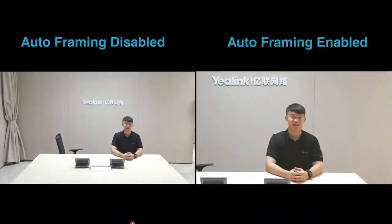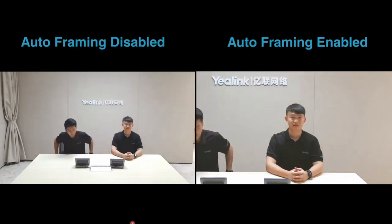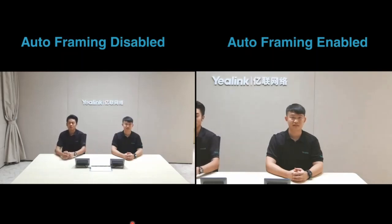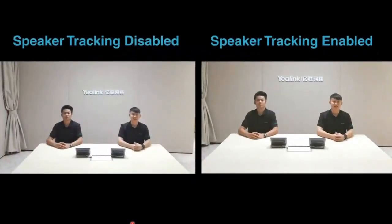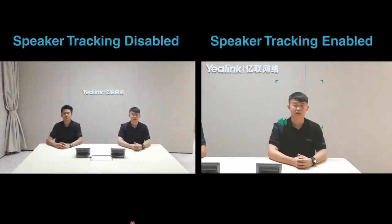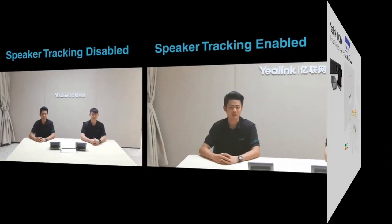The first piece is auto framing. Auto framing is basically capturing the number of people in the boardroom and adjusting the camera accordingly so that all the people are captured, and so that you also don't capture the whole boardroom. That is a very key feature to understand. The second part is speaker tracking. Speaker tracking is basically following the person actively speaking. The current device that supports this is only the MBC400. There will be a future product available that I can't mention currently, but there is something coming for bigger boardrooms. So speaker tracking follows the active person.